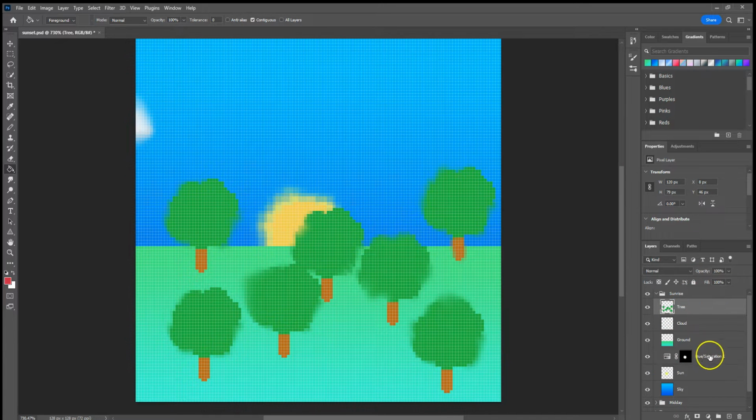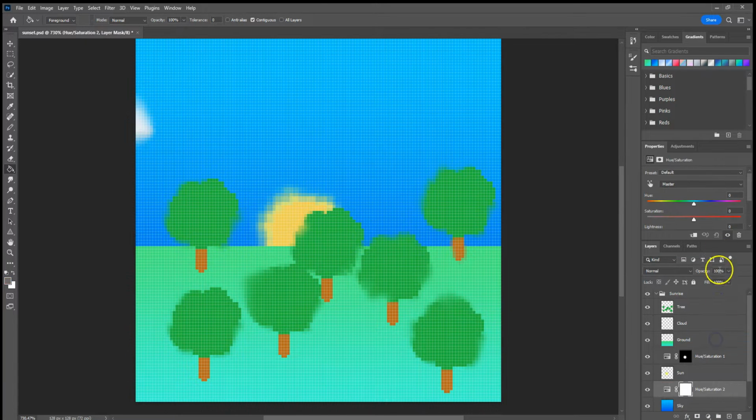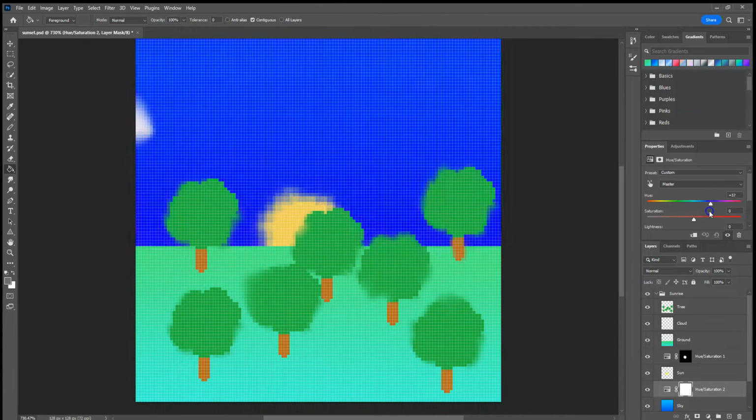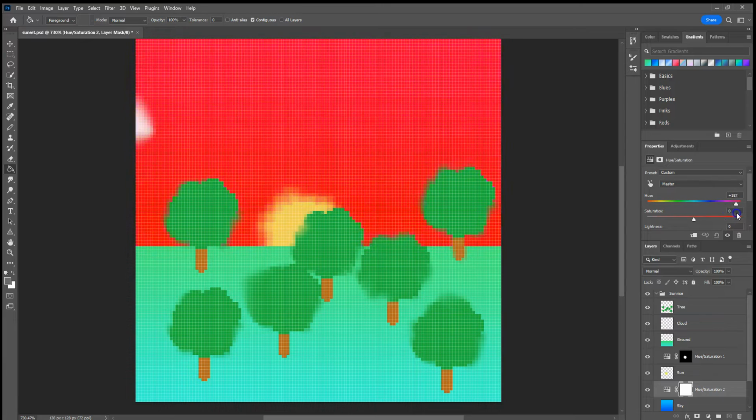So I actually might just say, you know what? I want this to have the same properties of what goes on here. So I'm going to go to the sky layer. Let's go ahead and do hue and saturation. And again, I'm going to go ahead and move that sky. All right. Now I have to be careful here because again, it can affect things that we don't want to, but it looks like for our purposes, it's only affecting really that piece that we want it to affect.